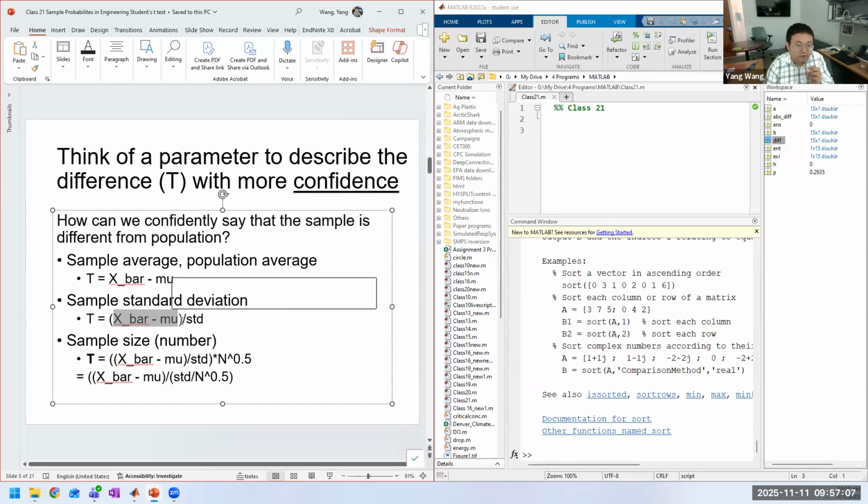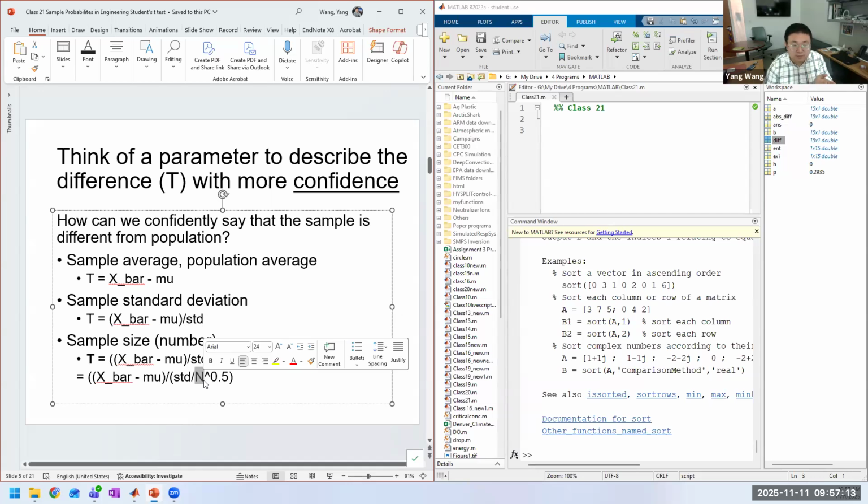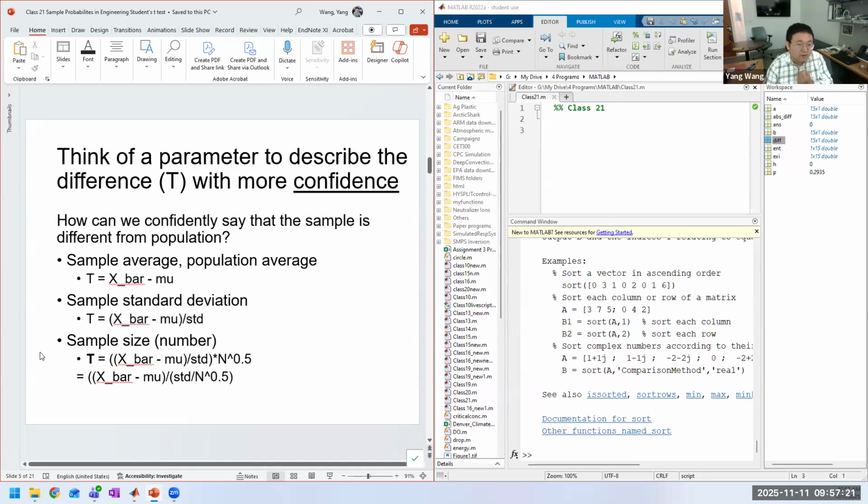So we're seeing a 5 divided by, let's say, a standard deviation of 0.001. And then we took, let's say, 30 samples. If we take 30 samples, then the square root of 30 is larger than 5. So basically, we're going to see a very large t-value. A large t-value shows us more confidence, it means more confidence to tell that the sample is different from the proposed population. And we can say that, hey, this factory is violating the EPA standard.